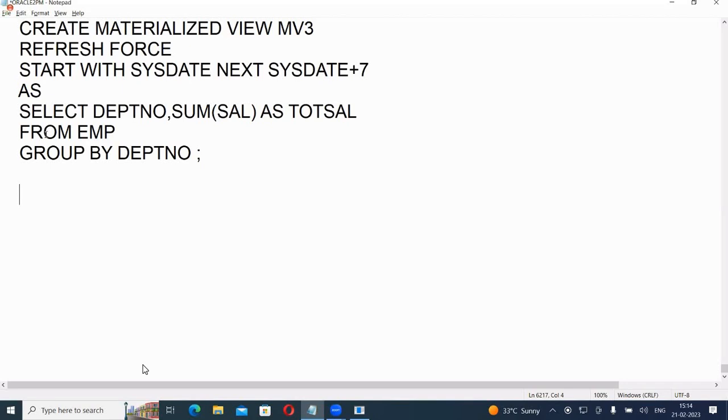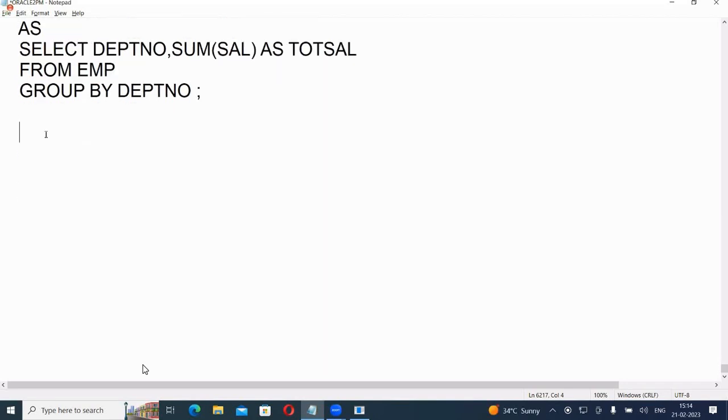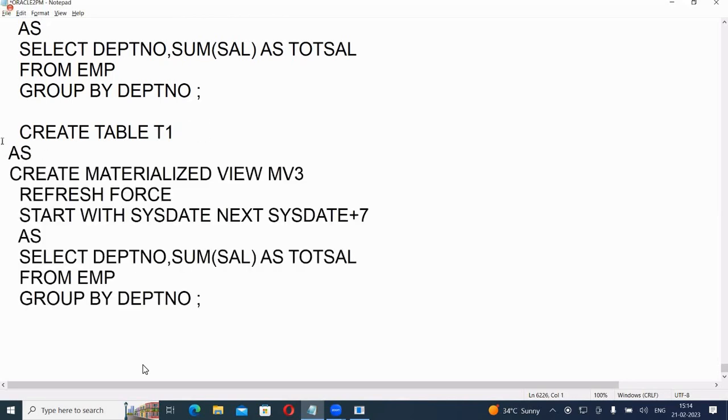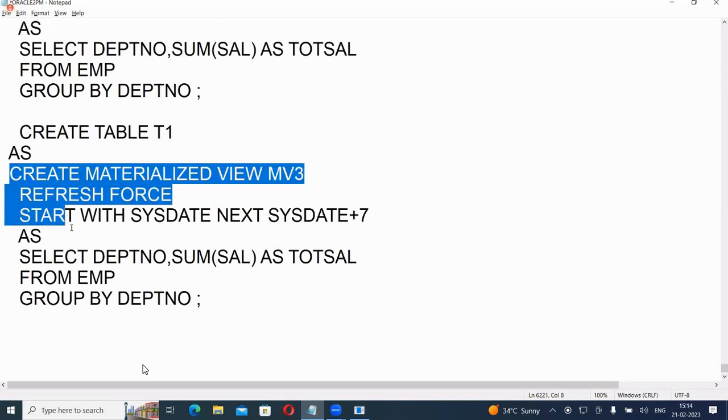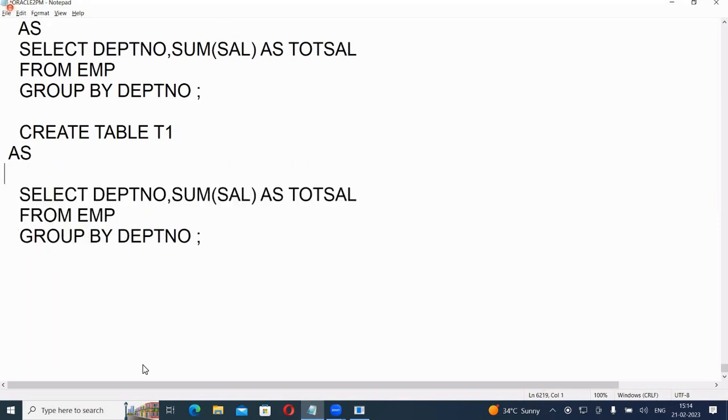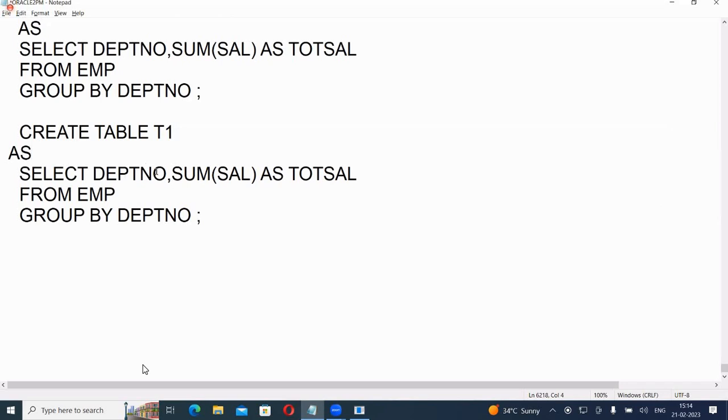Can we store the query output in a table? No. Why not, boss? Like create table t1 as query. Create table t1 as this query. You know this. We have seen this just before coming to the merge command.